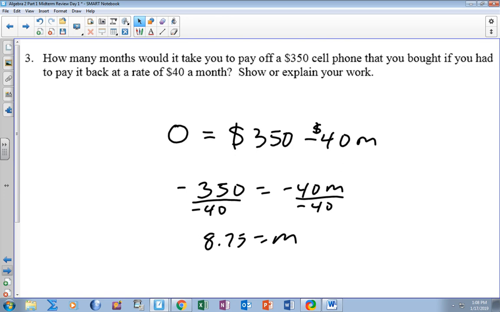Exactly. But sometimes on those multiple choice tests, one of the questions might be, what is the equation that fits the scenario? So it may not just be the answer, they may actually ask you to look for the equation that would represent the scenario. All right? So since it is multiple choice, you could always plug values in and see what makes sense. There's always more than one way to do the problem. All right, so let's go on to the next one.